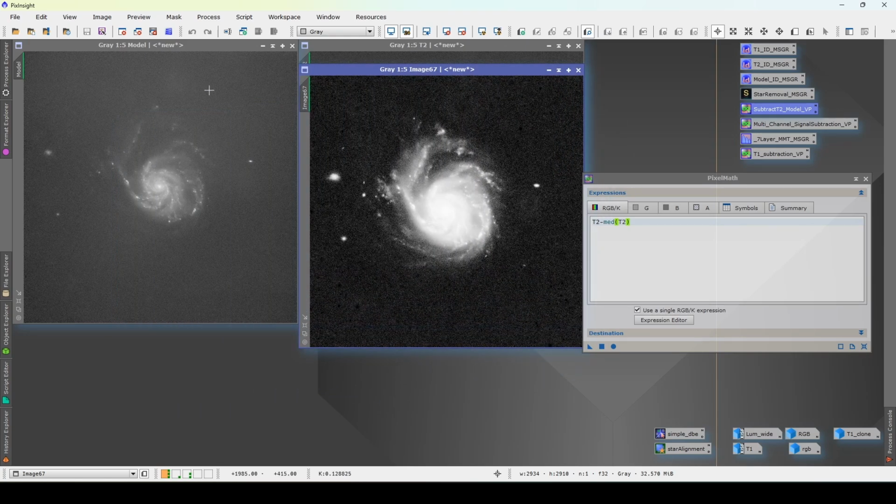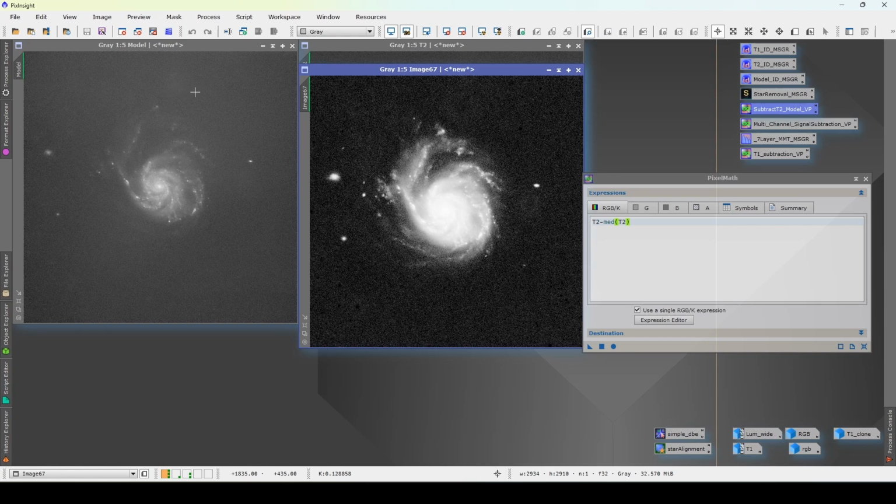This is the reason why we took care to make sure there were no gradients in the original wide field image, because if we were to subtract off the median and there were gradients left in this image, we would still have them in this image. And then those gradients that were left here would get subtracted from here. So we want this to be the cleanest possible data so that we're not affecting the gradients that are in this image.